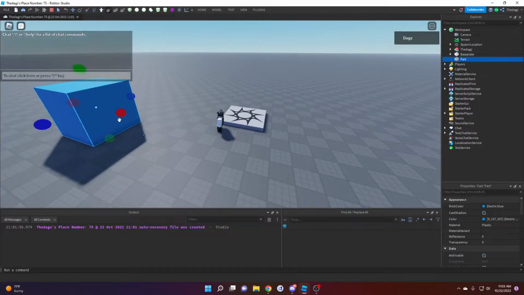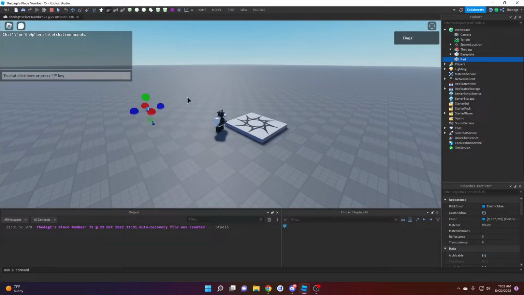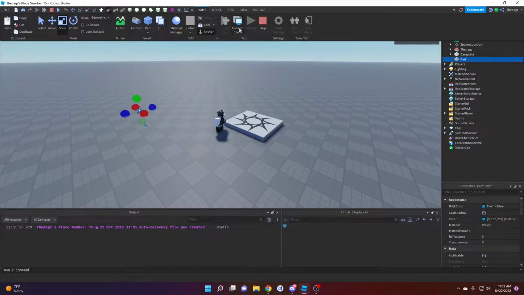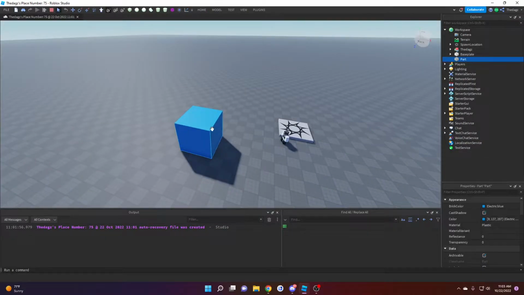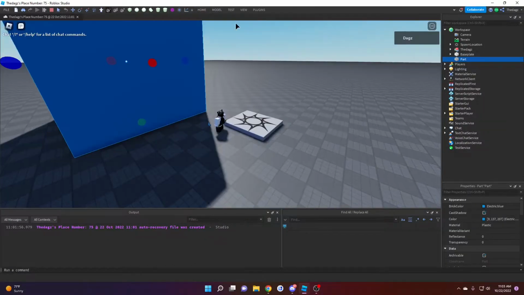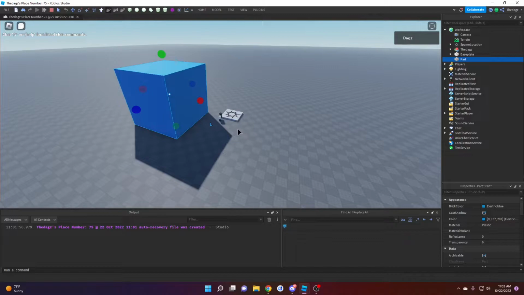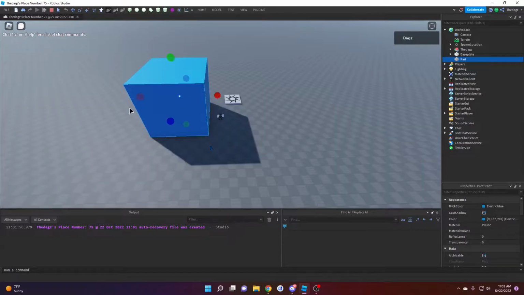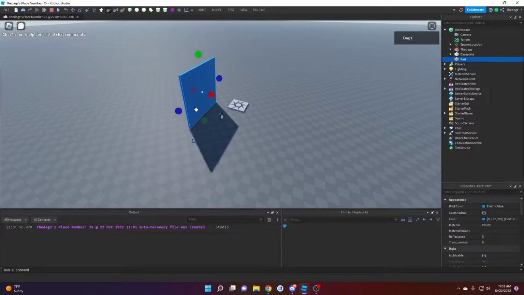So let's say I want to change the size on the player view, like so. We switch to the server, it won't work. But if we change the size on the server, you can see it works. And because the player actions aren't being replicated to the server, that also means the other players can't see what you're doing.